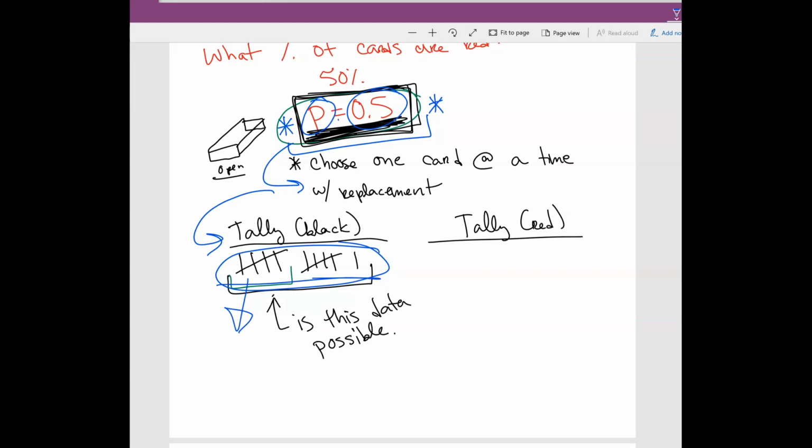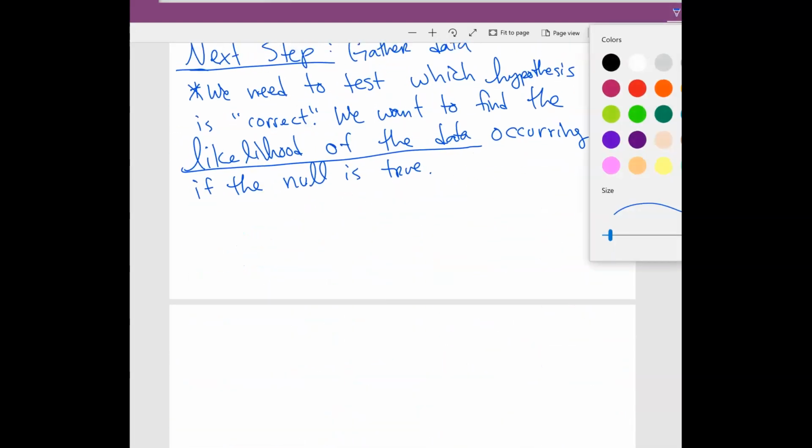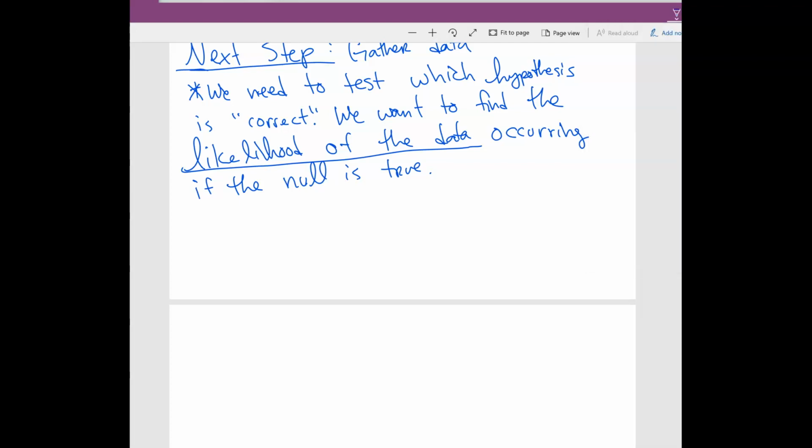Now one way that I can think about the likelihood or whether this thing is unusual or not, well, what have we learned in class that tells us whether something is unusual? Well, z-scores. Okay, z-scores tell you whether something is unusual. So if I can convert this entire data into z-scores, I can see whether something is going to be unusual or not. We're going to call them z-scores, but there's a special name when we talk about them in hypothesis testing. These are what we call test statistics. So you can think about these as z-scores.